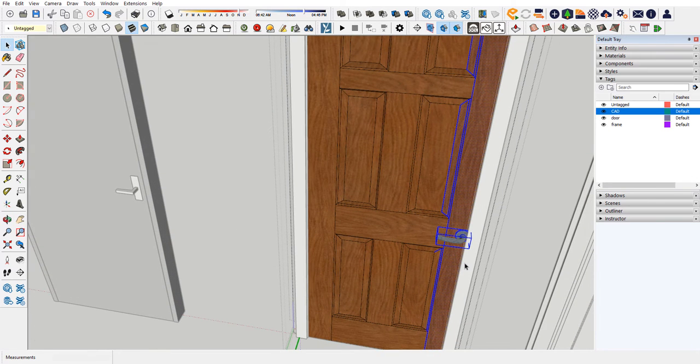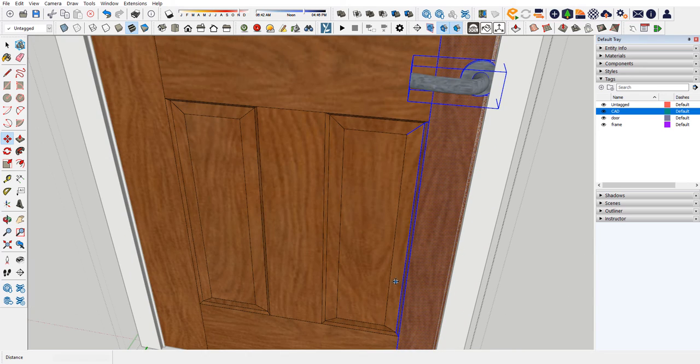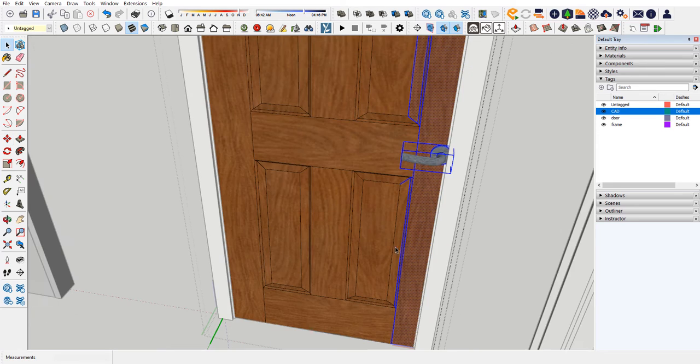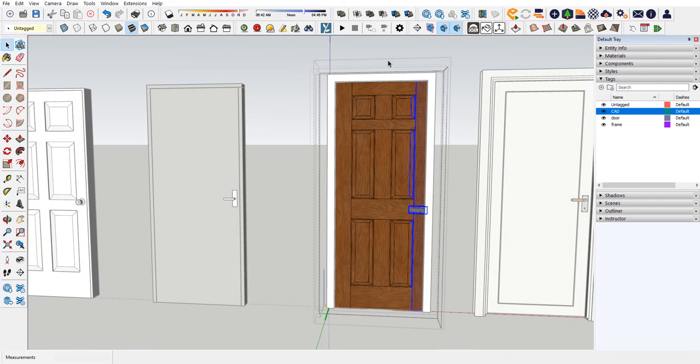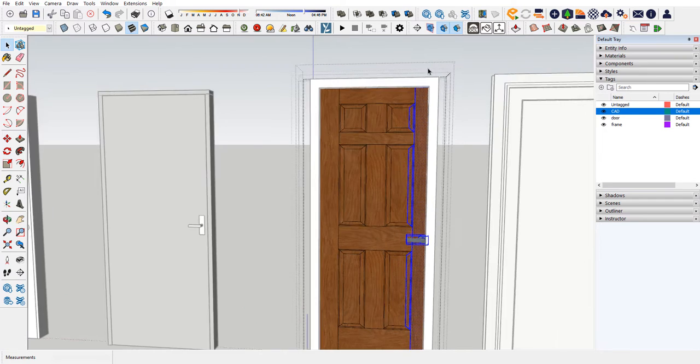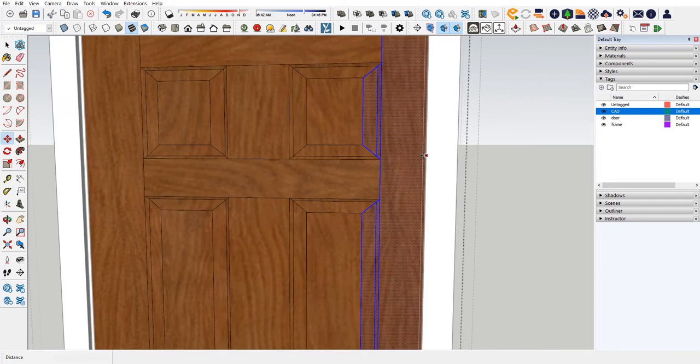And then I'm going to do M for move. Okay, now there's a problem. See, I didn't grab this piece. See that? This would warp. This would work incorrectly. So I'm going to make sure I look straight on, make sure I go from here to here, and I get the whole thing. That's right. I want all this, all this, all this. All right, M for move.